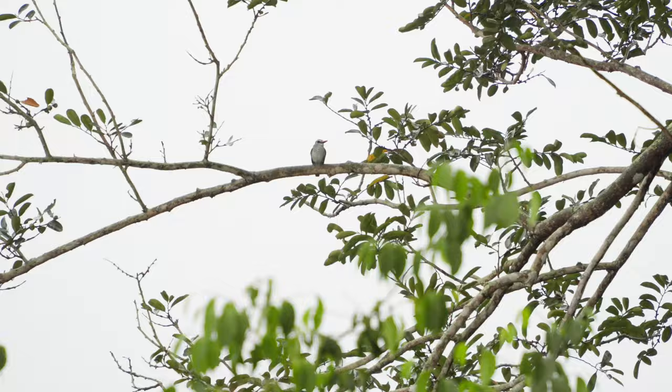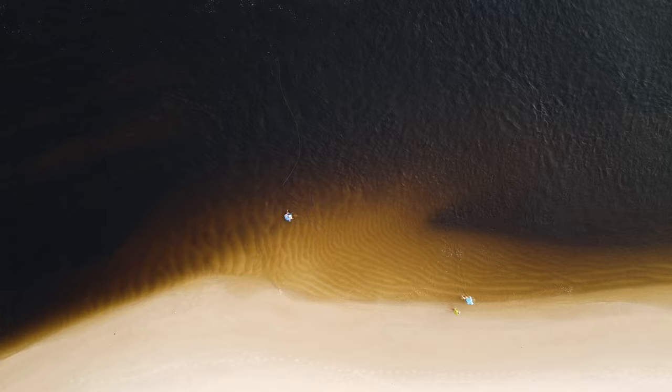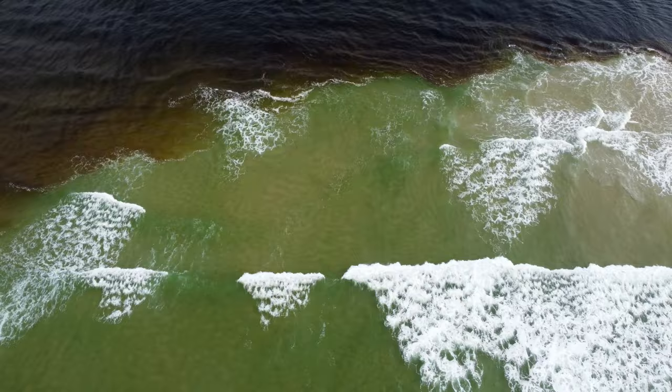When it rains here, the rain picks up all the tannins from the rotting vegetation in the forest and flushes it into the system, turning the water brown. But that brown water brings in baitfish who come in to feed on the particulate in the water. And when there's baitfish, there's big fish. We will always try and incorporate a change of light into our fishing day, be it morning or evening. It can be one of the most productive times of the day. Second to that, we operate around our tides.